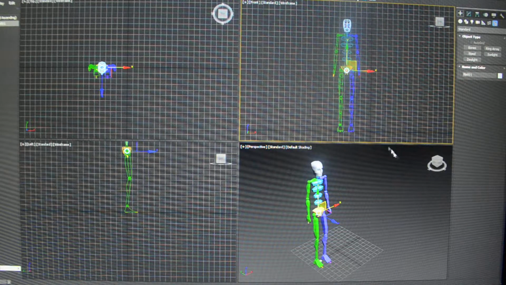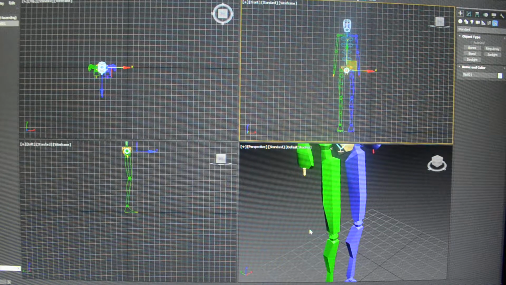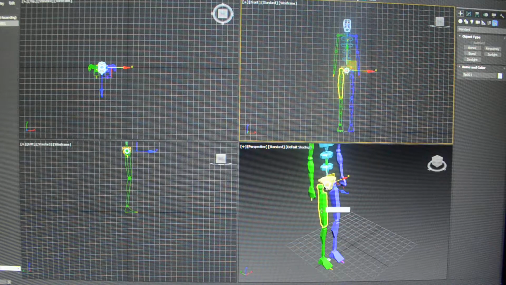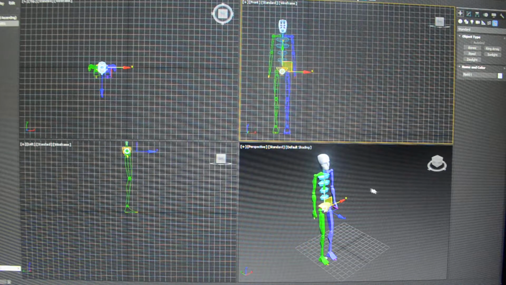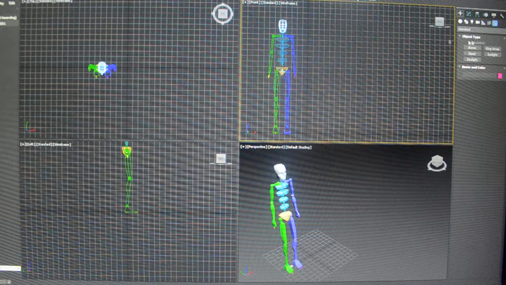We are not going to have muscles, we're going to have bones, and we're going to move those bones. And then that is going to eventually move our characters. So this is just the default, and you're going to see he only has one finger and one toe. So you want to make some changes or adjustments to your bipeds. That's just the default. Let's come over here.